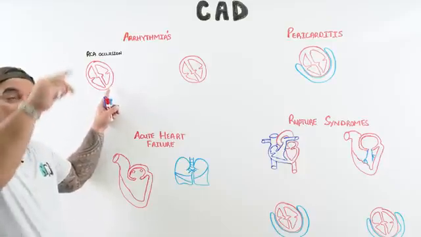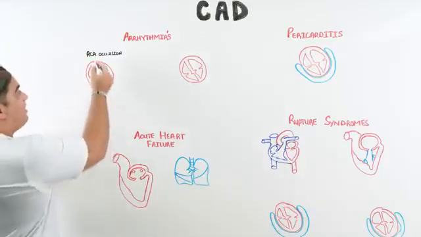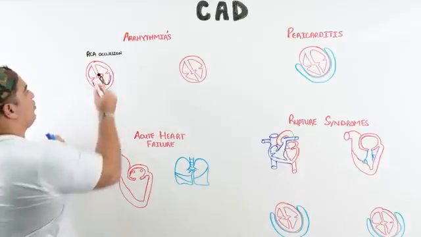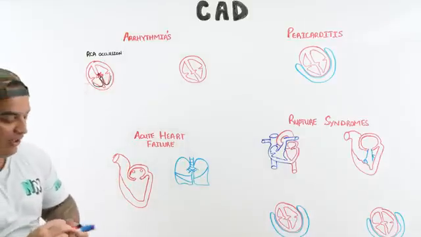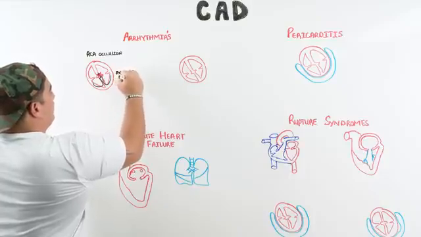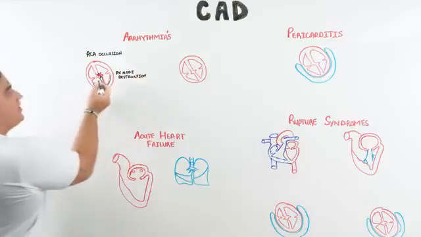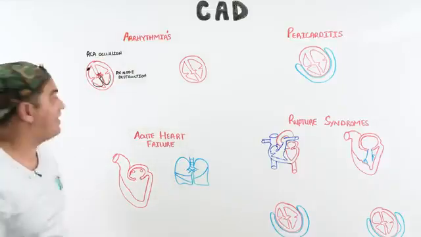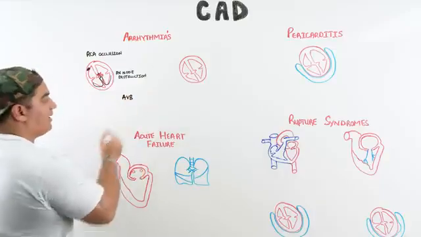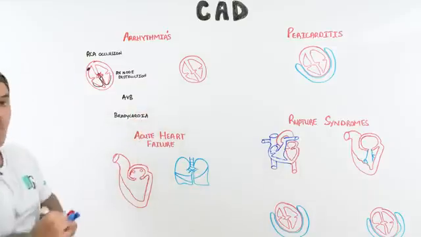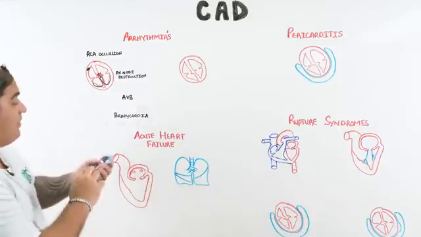But another thing is it gives like this little branch that supplies the AV node. And sometimes in patients who get these RCA occlusions, you can actually destroy this structure here. So here you have your AV node and you go into your bundle branches. I can actually destroy this structure here. And if I have an RCA occlusion that leads to an AV node destruction, now what's going to be the problem with that? This is supposed to be able to allow for electrical activity to go from the atria into the ventricles. Now you lose that. You're going to start developing AV blocks. And so this patient could develop an AV block that could precipitate a profound bradycardia. And so this is something that you want to watch out for. Watch out for like second-degree heart blocks, third-degree heart blocks. This is something that can be potentially evident.